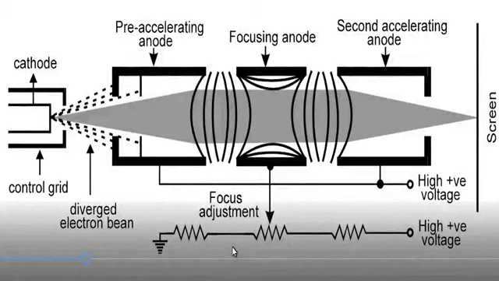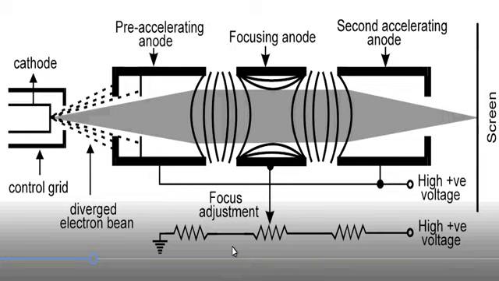You can see the electrostatic focusing system of a CRT. This diagram gives the magnified form of three anodes, the focusing lens system. From the left side you can see this is the filament. Internally this cathode consists of this filament. That filament heats the cathode and this cathode emits the electrons. That electron passes through this small hole of the control grid.